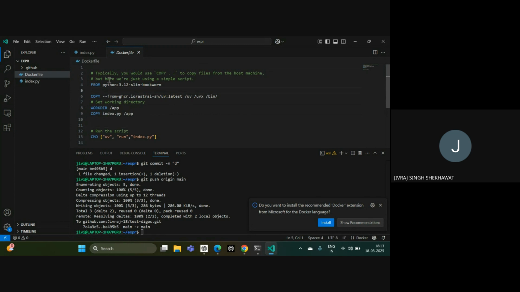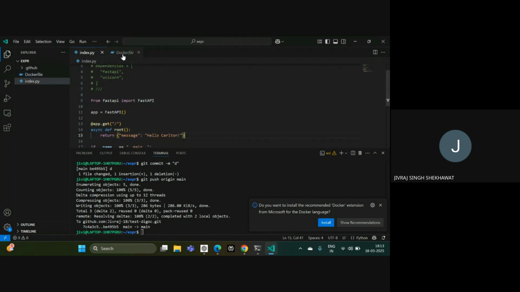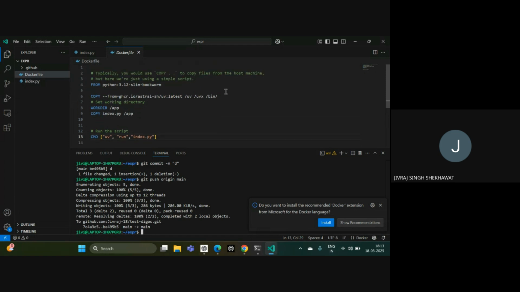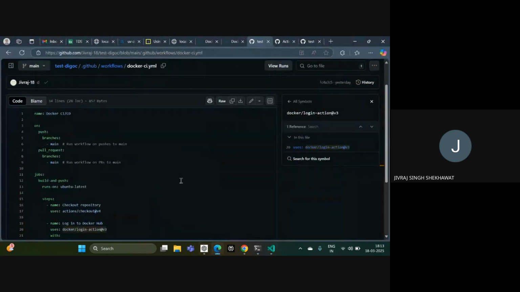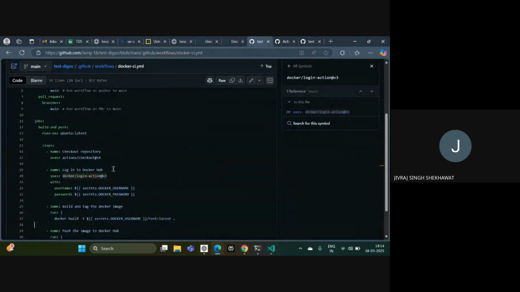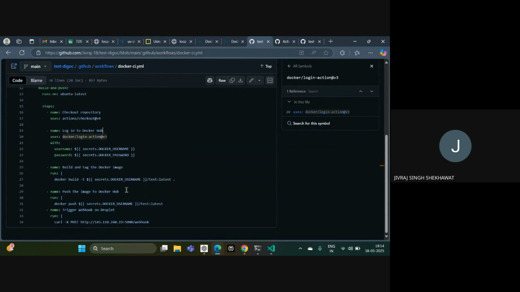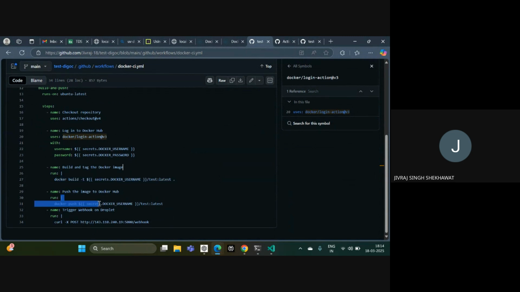But then later what I did is I created this index.py. I created this Docker file and then I just pushed it to GitHub. And on GitHub I have created one GitHub Actions. And what it does is it logs in to Docker Hub, and then it builds the image using the Docker file that we pushed, and then it pushes that image to Docker Hub.